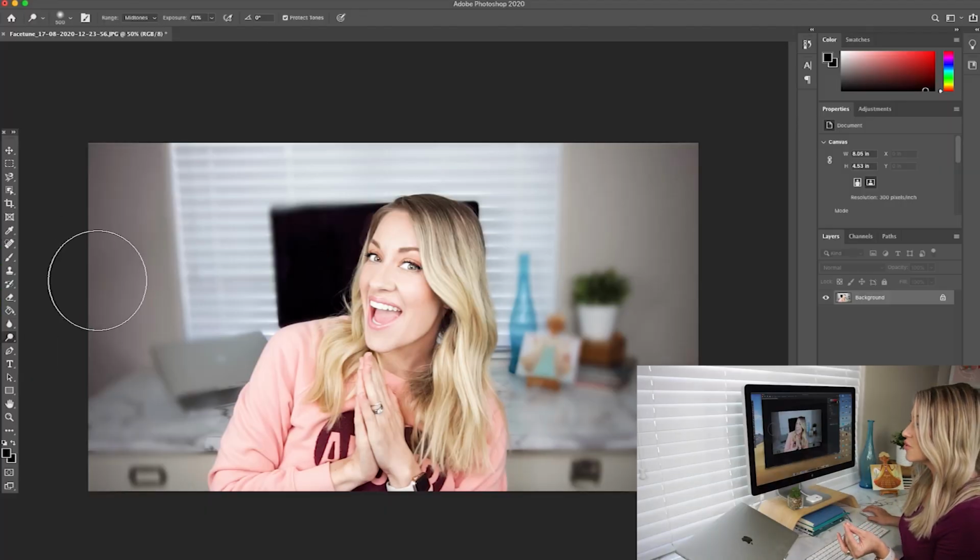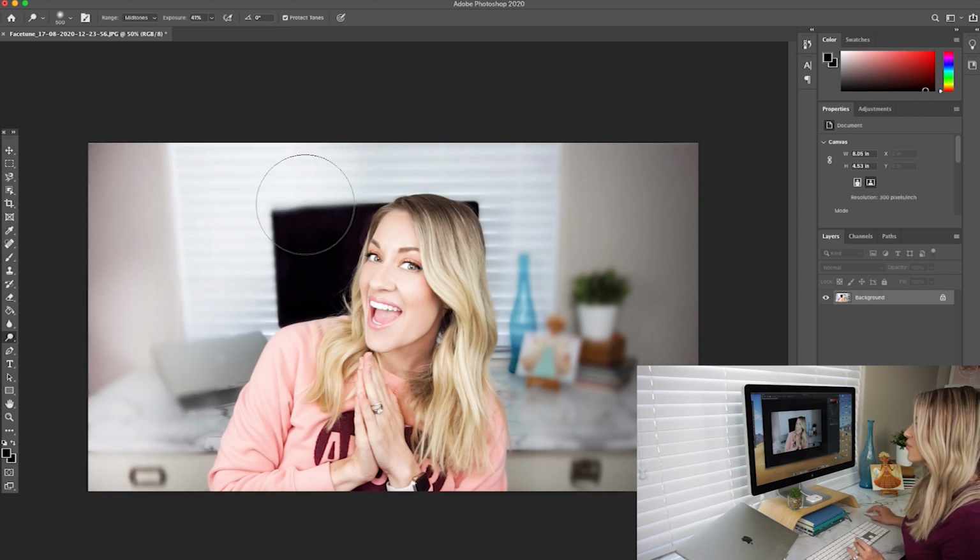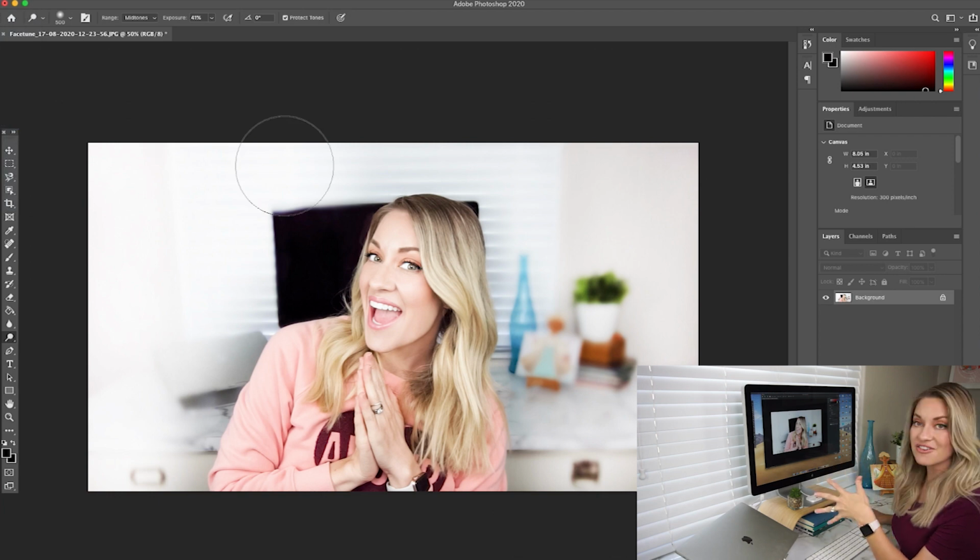I use the dodge tool, and basically what it does is it just lightens everything. So it's the same thing as the whiten feature, and I just click on it, and I really like to whiten the background and make it just so much brighter. All right, so that is the finished image. I'm pretty happy with it, and I think it looks great.